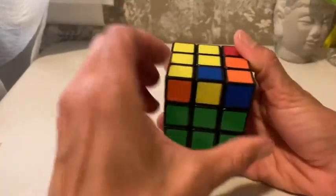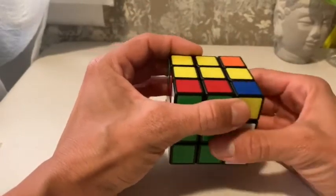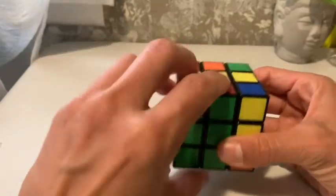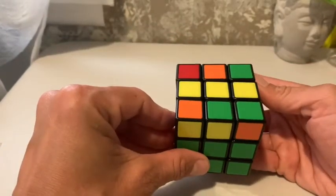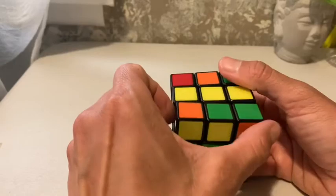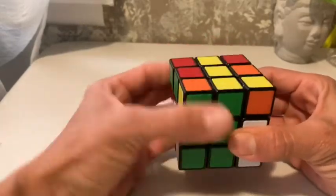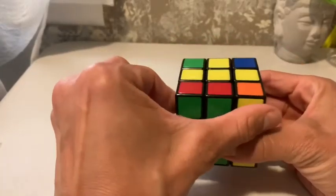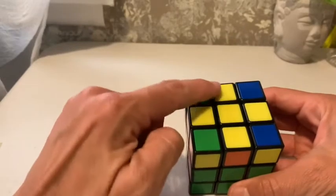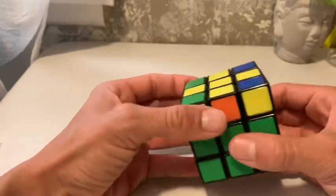So we'll start with the cross, and the sequence is front row right, right row right, top row right, right row left, top row left, and front row left. So there's no cross yet, so you keep doing it. Same exact move again. Front row right, right row right, top row right, right row left, top row left, and front row left. So see, now you have your cross, and the next thing we need to do is match the center pieces.